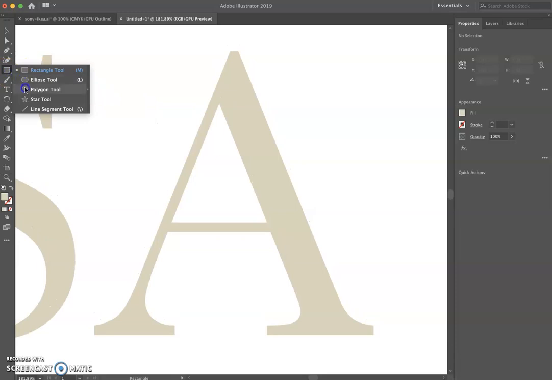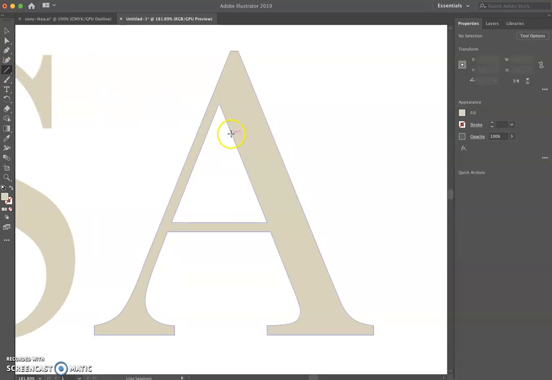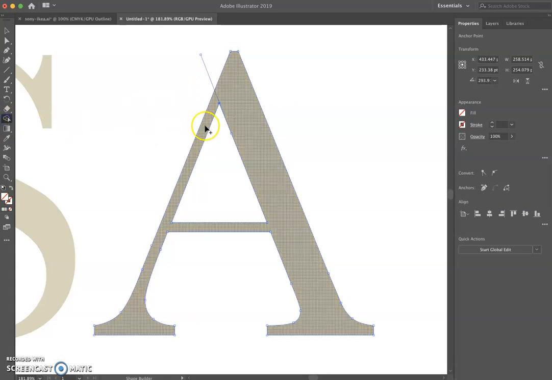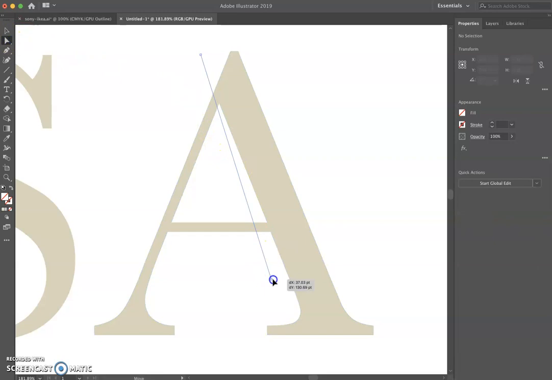So I'm going to create a line, and I'm going to try and match this line right here. Okay, so now that I've got that, I can select both, go to my shape builder, if you remember that tool, and by holding, I'm going to have to increase this down here. Let me move that down to there.